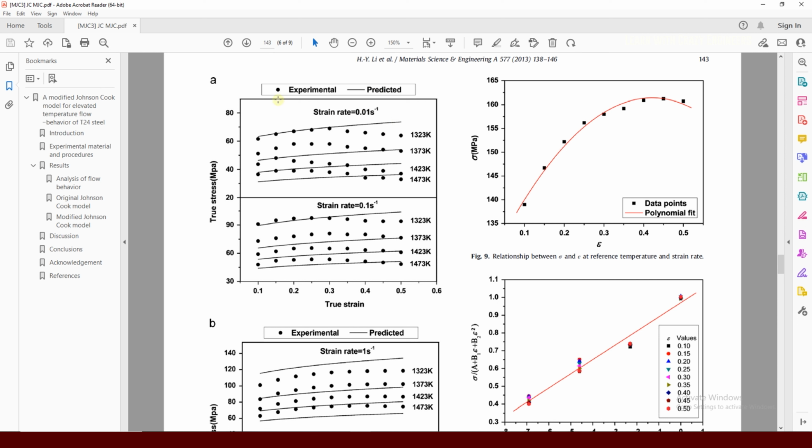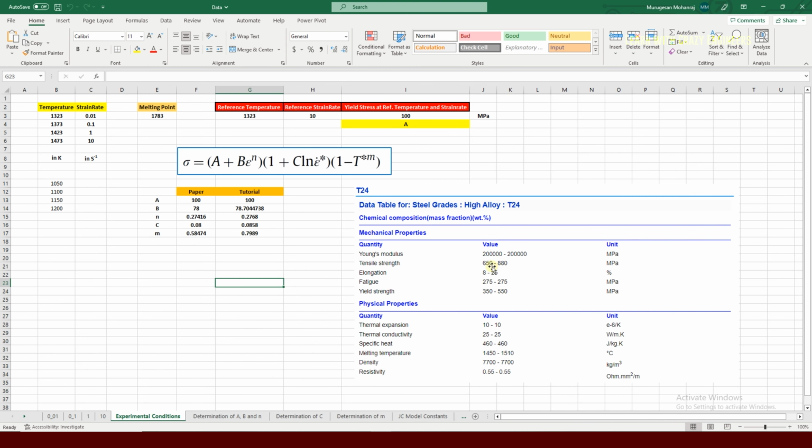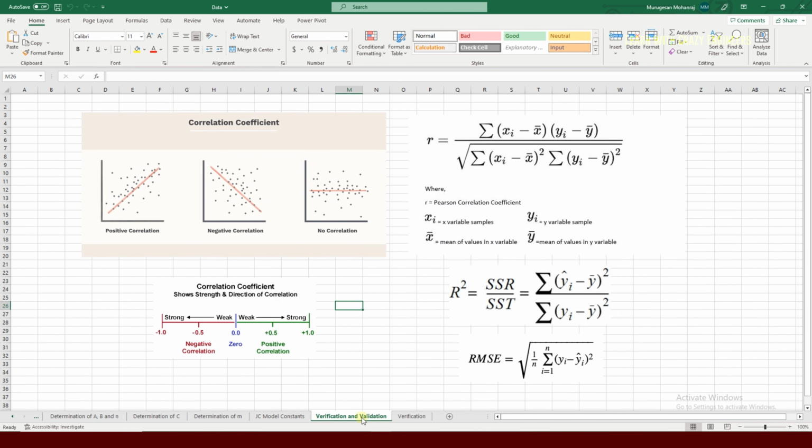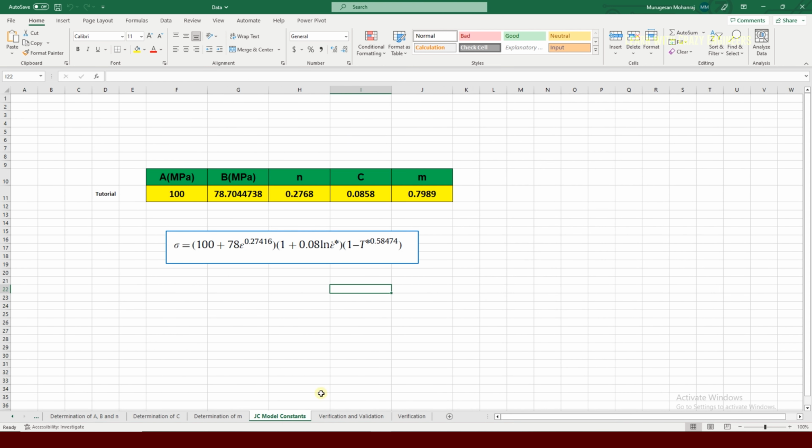the experimental data. So this kind of comparison is necessary either if you want to write some research paper or if you want to do some simulation work. So let's go and do the comparison process. For that, what I did, I just go to the Johnson-Cook model constant. So as you can see here, this is the model which we developed from the last tutorial. So let's keep this one and also keep the experimental data.